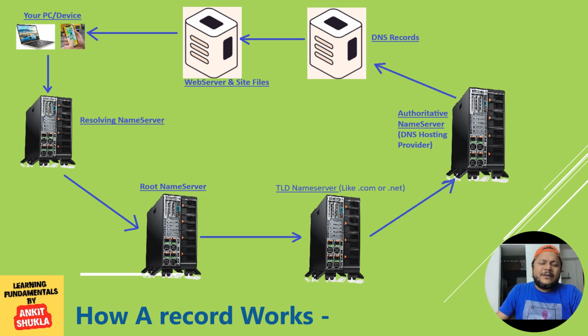So you can understand that all these things happen behind the scenes in a fraction of a second, which can make you understand the existence of servers meant for DNS purposes and the importance of the A record in our day-to-day life. Let's move on to our next DNS record, which is CNAME.